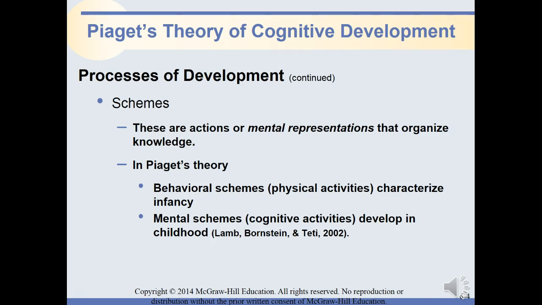But what a schema is, is just kind of like, not quite a photograph. I'm sitting here at my dining room table recording this, and as I look at the lamp on the left of me, that lamp exists in the world, but I can't store the lamp in my mind, only my cognitive representation of it, the image of it. I pretty much take what's in my environment, the lamp, the table, I have a large carved wooden giraffe. Those things exist in the world, and I can close my eyes as I talk, and I have the mental representation of these objects in my mind. And that's what Piaget's theory of cognitive development is based upon. This idea that we have these files in our mind that represent things, objects, experiences, and so on.